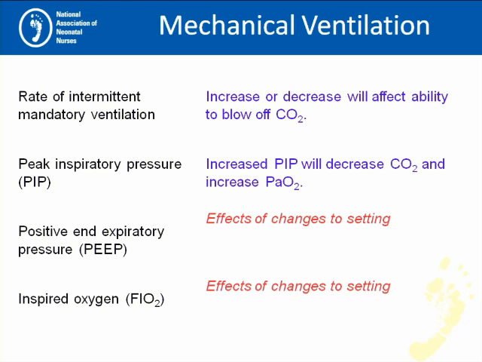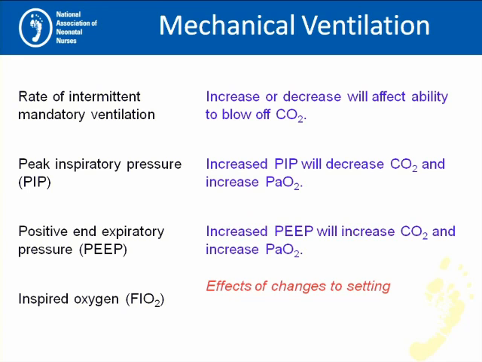Positive end expiratory pressure. PEEP is important for stabilizing atelectatic areas for gas exchange, improving lung compliance, and improving ventilation perfusion mismatching. An increase in PEEP will increase carbon dioxide levels and increase partial pressure of arterial oxygen. Fraction of inspired oxygen: inspired oxygen should be adjusted according to the infant's condition. An increase in inspired oxygen will increase partial pressure of arterial oxygen.